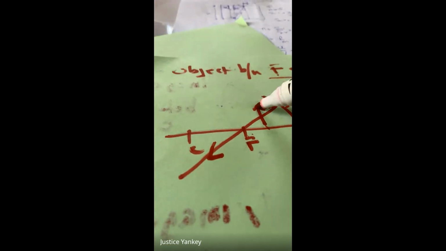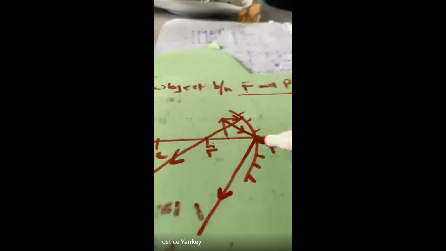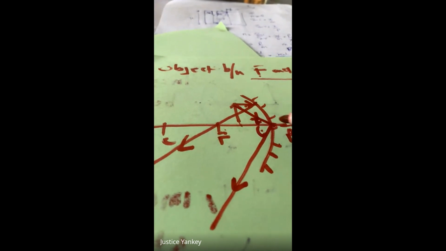Then, because the object is now between F and P, we can't have a focal ray. We can only have a polar ray. So another ray hits the pole, as I've shown, and it will be reflected so that the angle of incidence is equal to the angle of reflection. These two angles are equal. So these are the reflected rays, all coming from the head of the object. Now, if you do the construction properly, you will see that these two rays are now diverging.